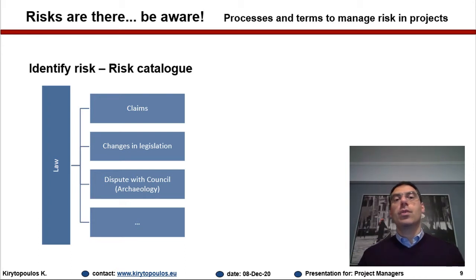So just make sure that even if you have a risk catalog, even if you have the memory from your organization, so you're talking about risks that are quite specific to the kind of projects that you're doing, remember that your specific project at this very moment is unique, and this means that it's going to have unique risks as well.